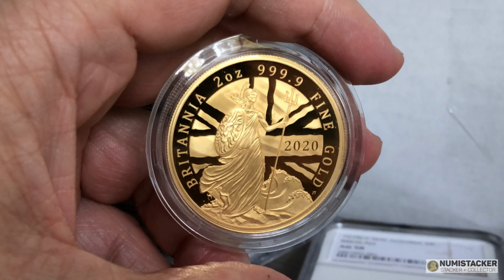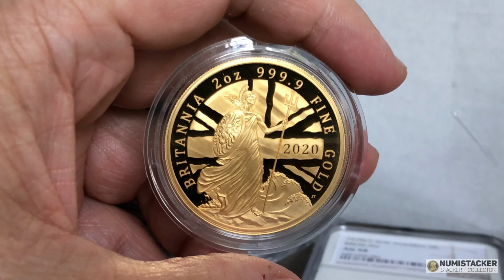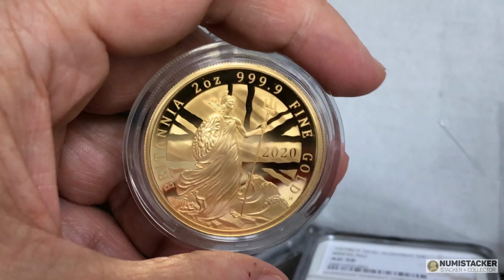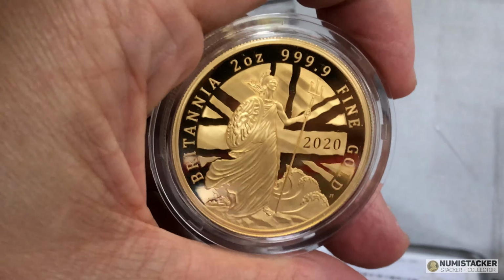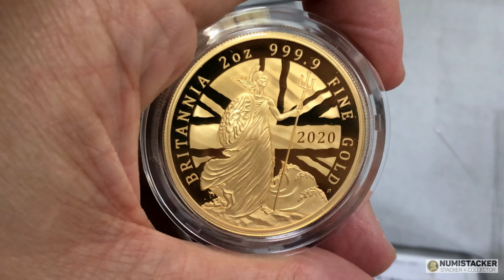Or are you thinking maybe something a little bit more mainstream, like this very, very gorgeous Britannia? So this is one of the very limited edition Britannias, a very short run of coins. I'm not sure exactly what the mintage is, but it's a 2-ounce gold Britannia. So Britannias are actually normally available in sizes up to 1 ounce, but there are a few 2-ounce, 5-ounce and bigger Britannias produced for, obviously, quite a specialist marketplace of collectors who want something with a lot of gold in, and often those kind of coins aren't sold from the Royal Mint website. They're sold through the Mint Mark scheme and through other channels that the Royal Mint have.